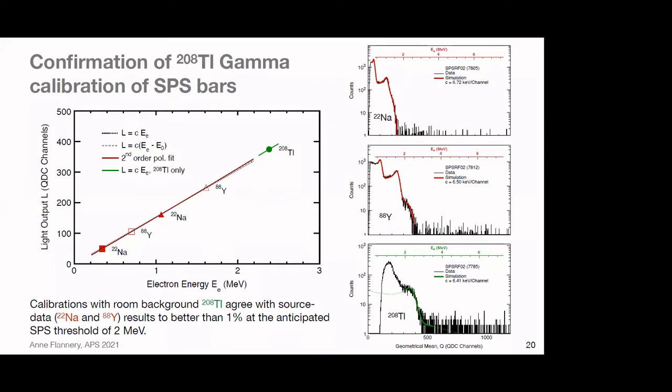The plots on the right, I should have pointed that out. It's maybe not obvious. What we see here is the detector response for those photon sources, and we see the Compton edges of the gamma rays leaving their signature in the detector. We have 2 Compton edges for sodium, 2 Compton edges for yttrium, and this one Compton edge for thallium-208 in the lower plot, but there's much more in the lower plot because it's just room background. There is just much more than thallium-208 there.